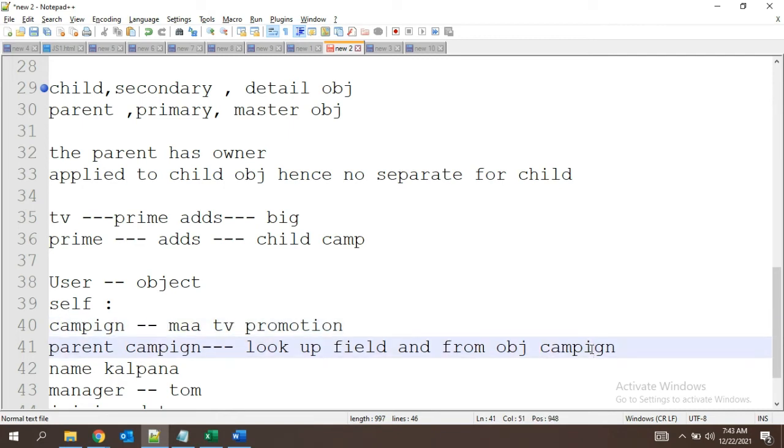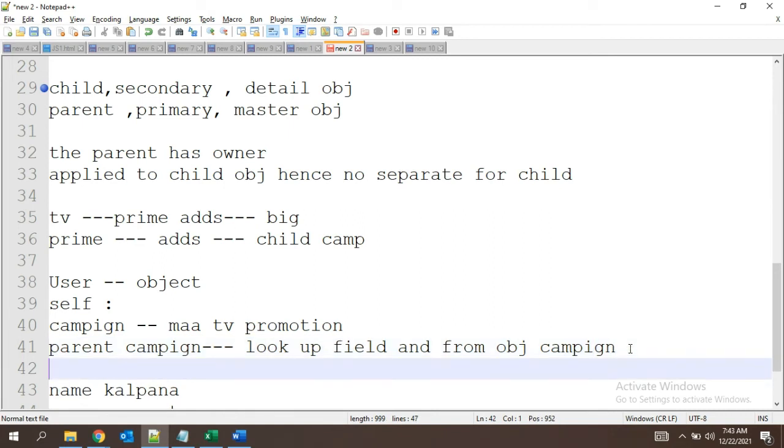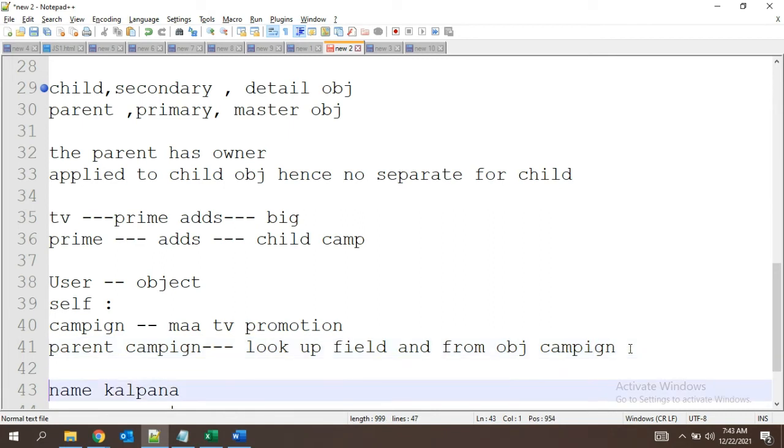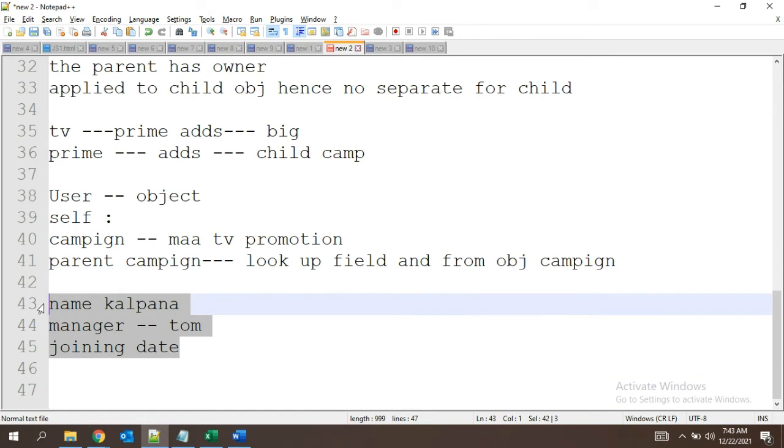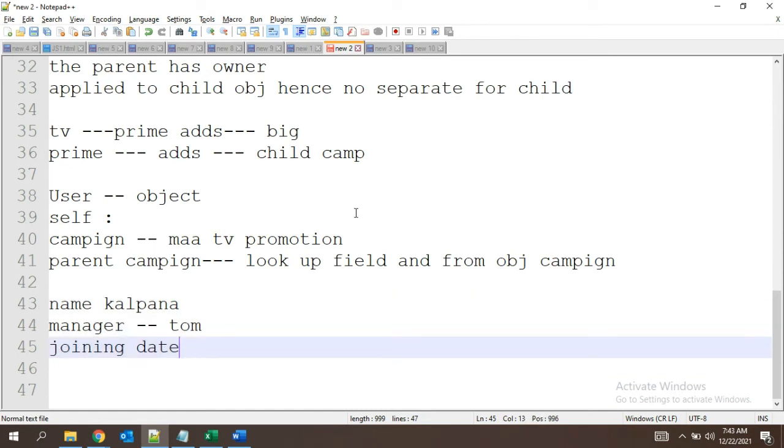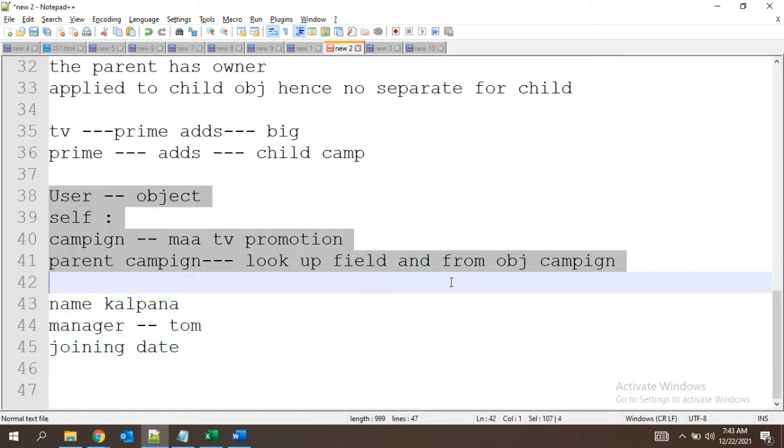There is some spelling mistake, please ignore that. Okay. So here there are other standard and custom objects, but this one is only for the user object. This is limited to that. This is known as a hierarchical relationship, and this is known as a self relationship.